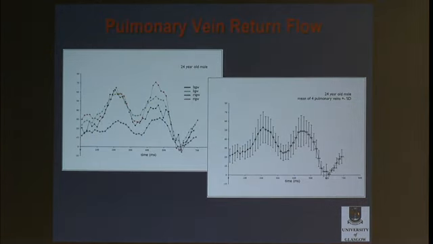We also were able to get data for the pulmonary vein return flow. These are the 4 pulmonary veins. They're not all the same shape and size. They've got this very typical so-called biphasic pattern, and then this is probably where the left atrium is contracting. These average to these values, and the good thing is that the flow out pretty much matched the flow in, so we felt we had a good data set and nothing untoward was happening.